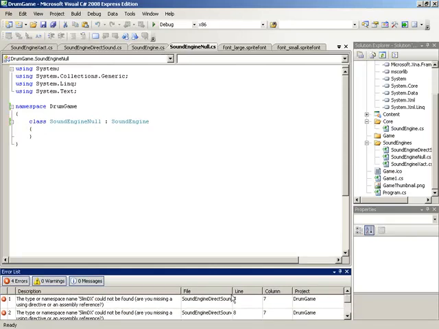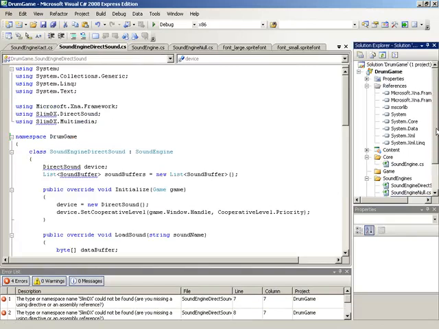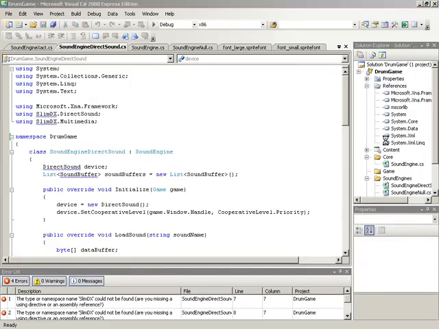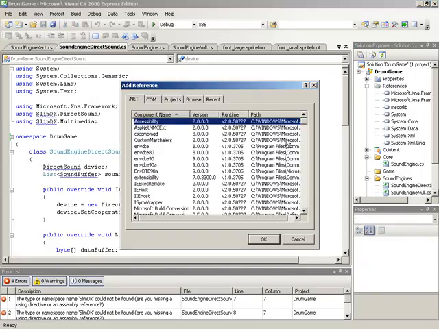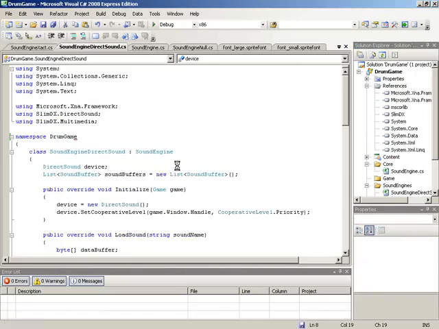You will notice that we do have a lot of errors, and that leads us to our final step. Of course, the direct sound engine is leveraging a whole lot of SlimDX types. Right, and we're not yet referencing SlimDX. Exactly. So we need to jump up here to our overall project's references, and add a reference. Then we need to select SlimDX. Once again, I'll simply hit S, and the first assembly beginning with S is SlimDX. We'll hit OK to add that in. Hit F6, rebuild. I watched them all disappear before you even built. Even IntelliSense picked up on that as soon as we brought the SlimDX assembly into the mix.